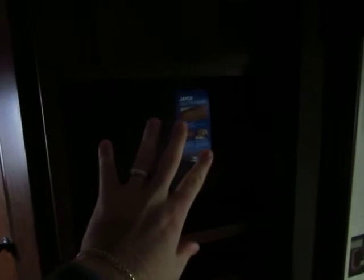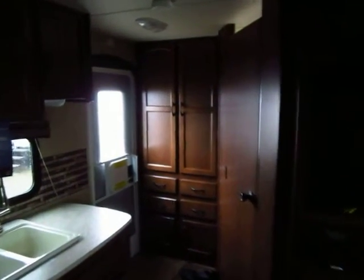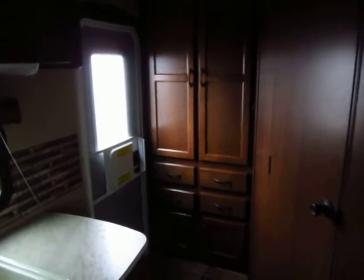This is your black accent interior paneling, which is one of the reasons it looks really dark in here right now. We generally have the TV shipped loose so we don't need to worry about it, but this one does include a 26-inch TV. The trailer we're standing in has been equipped with the power tongue jack, the power awning, as well as the RVQ grill. We generally equip them the same way, but always call and double-check or read through the options list on our website, as we like to go through and explain those.